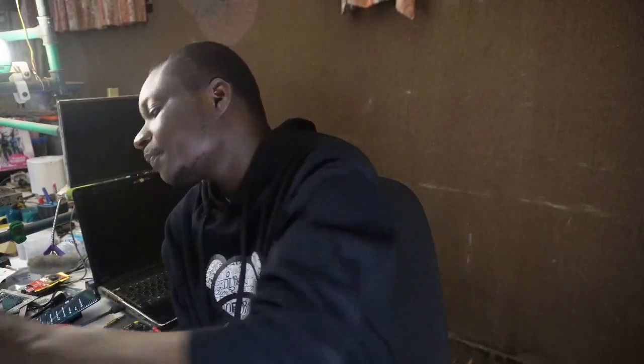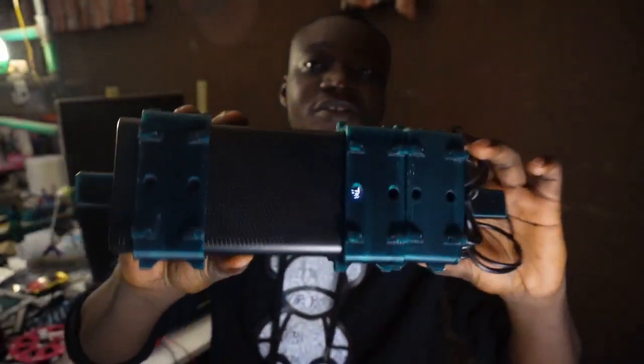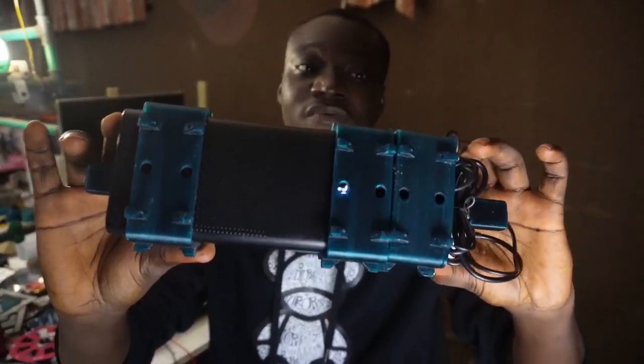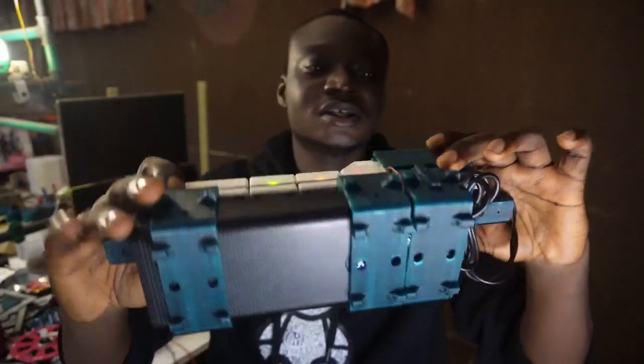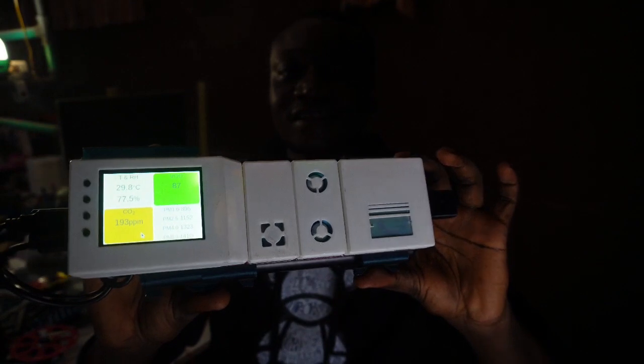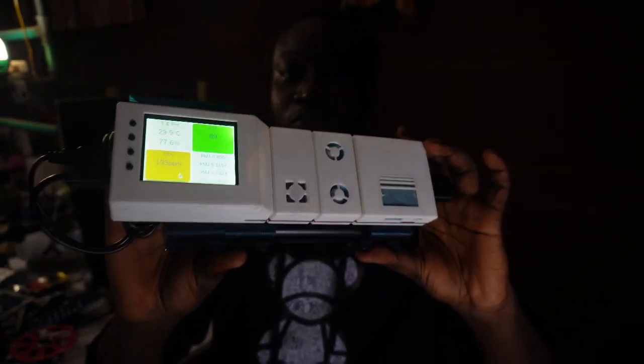That was not the only problem though. This is my modified EDSK and I've attached a GSM and a GPS module to it, as well as a battery pack. This makes it mobile, and I have taken it all around Lagos to multiple locations, but 'mobile' is a bit of a stretch. Look at the size of this thing — which also makes it a bit of a tough sell for potential carriers.